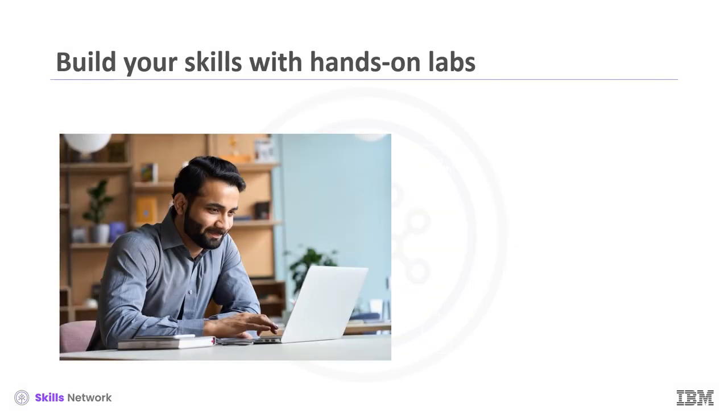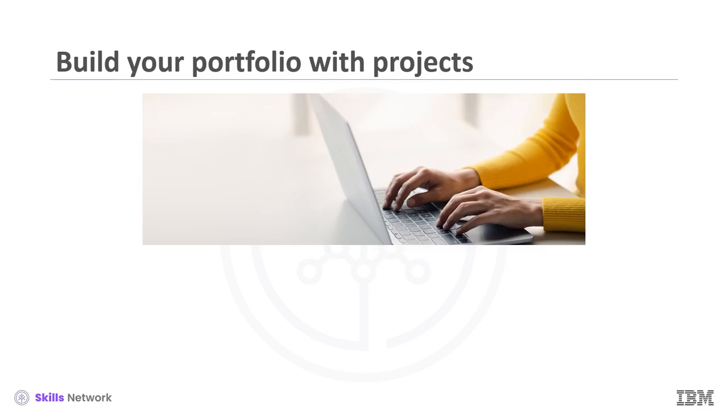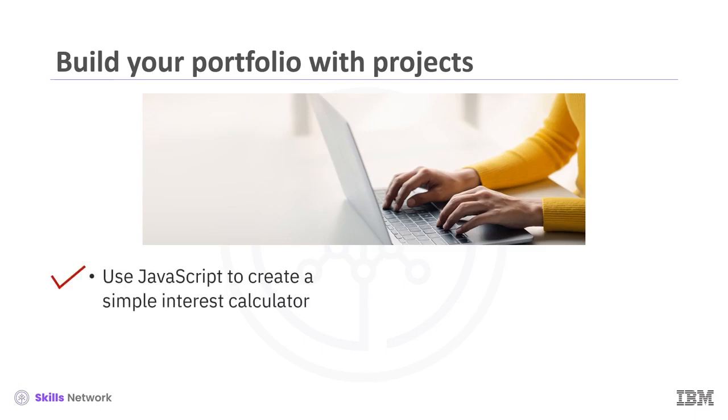In addition to module-level activities and labs, you will practice your new skills and build your portfolio with labs where you will edit HTML to correct errors, add missing tags, and modify CSS to improve a web application's look and feel. Then, grow your skills with a lab where you'll write JavaScript code to implement a simple interest calculator, and a lab where you will test a web application.